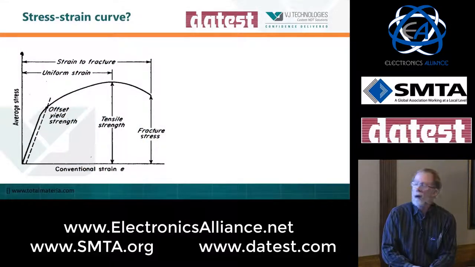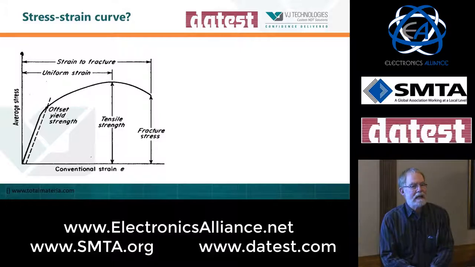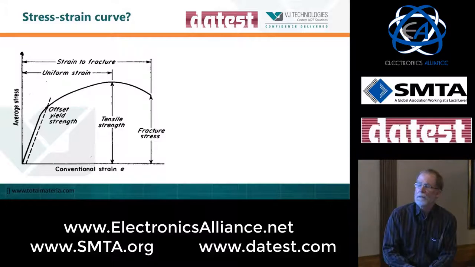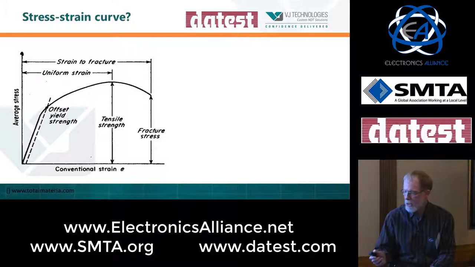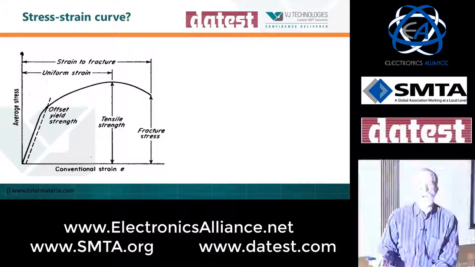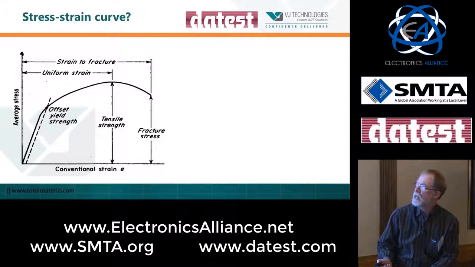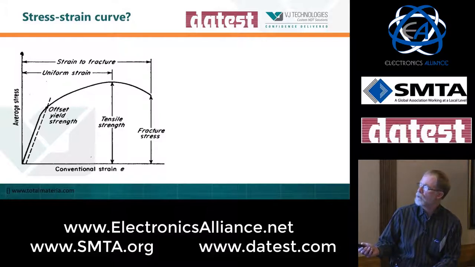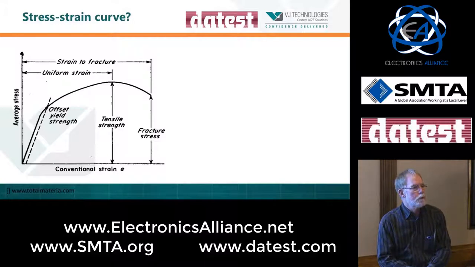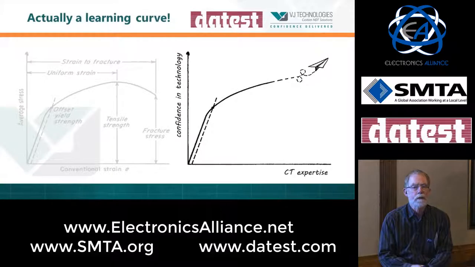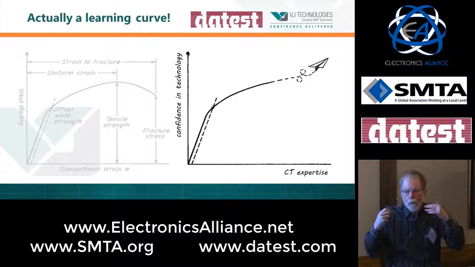What I'm going to talk about today, CT scanning is a world of uncertainty. And it's analogous to a stress strain curve in mechanical engineering, where you plot strain on one axis and stress on the other axis, and you reach diminishing returns as you proceed over time. And the reason this is analogous with CT scanning is because we really have a learning curve. We have a known technology, but the applications are new all the time. And so it's very hard to define a set piece statement of work for all applications.